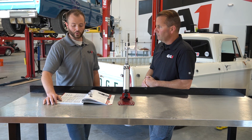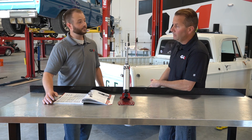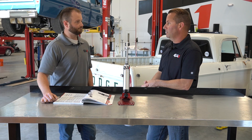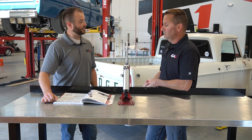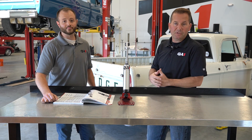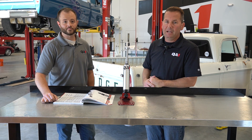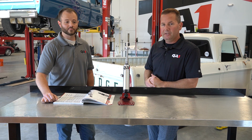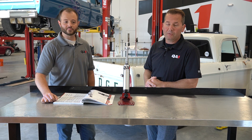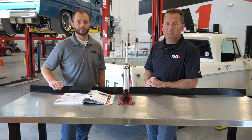There's a lot of good information out there for determining the best shock for your application. Now that we know we need a 901 shock, we can go out to any of our dealers and order them up — they come in, bolt them on the truck, and we're done. We hope you learned a lot about measuring shocks today for your custom application that you don't see in the catalog. If you have any more questions, feel free to hit us up on the tech line, send us an email, or find us on Facebook and our YouTube channel. Until next time!